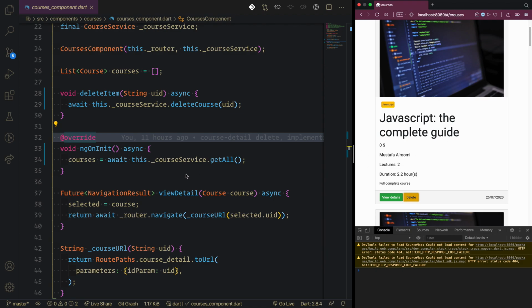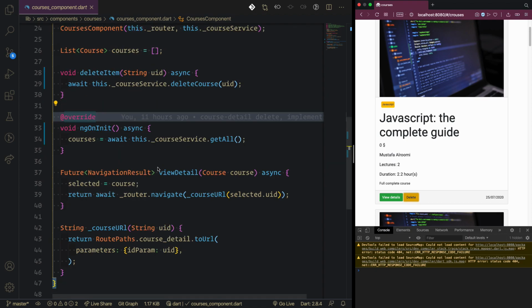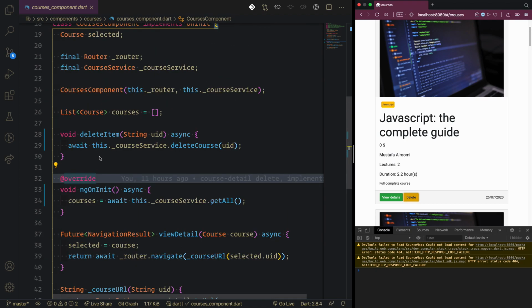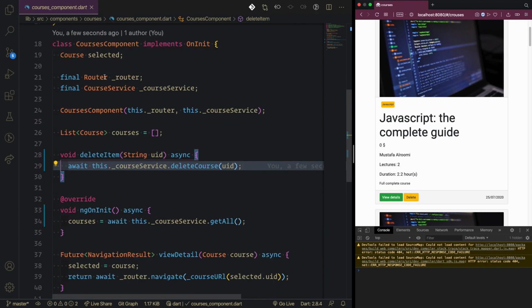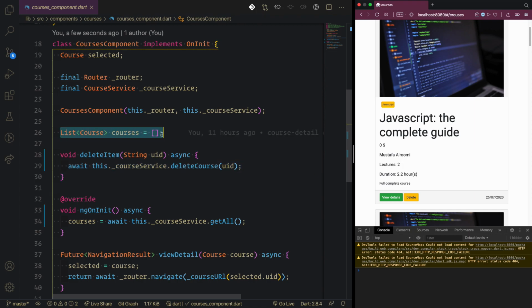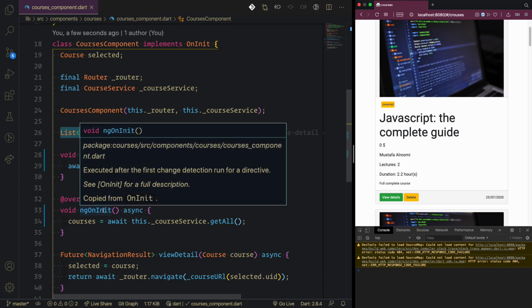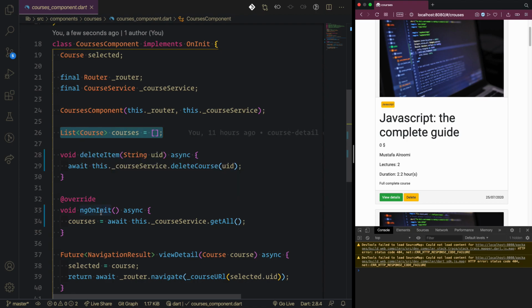I checked this out, but the problem is that when we do the delete here, this will delete the course, and that's true, but it doesn't delete the course from our courses list here, because this one is cached from the first time that ngOnInit is fired. As we know, ngOnInit is fired just once in the beginning, and that fills our courses with 10 elements, and now when we click delete, this is not going to fire.